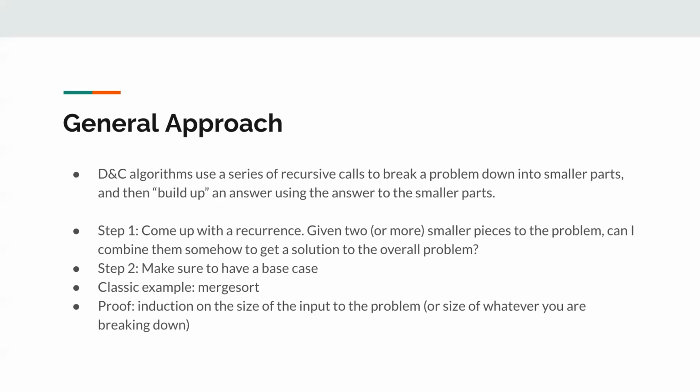And then for induction, you can basically use, quote unquote, strong induction. If you're trying to prove correctness for size n, you can assume that for all of the subproblems of size less than n, your function is correct, and then you can basically just prove your induction by explaining your recurrence. So in that case, it's similar to DP, where once you come up with the recurrence, the proof is just restating and explaining why it makes sense.